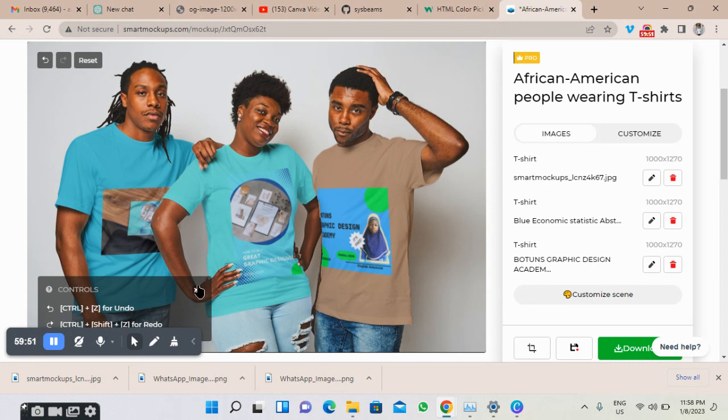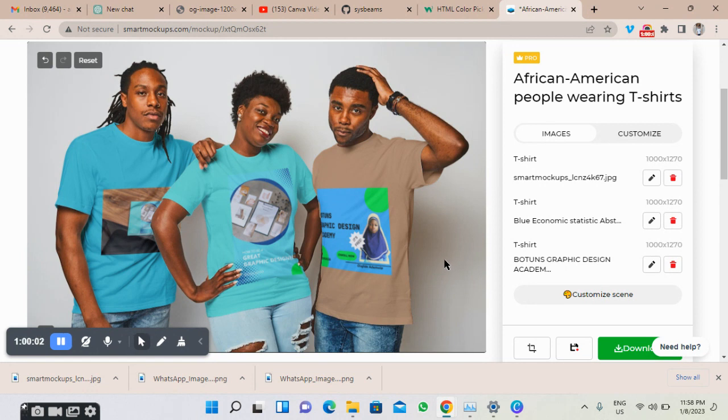So this is great. As you can see, look at what it did. It helped us to show the way what we design if we are going to use it for any packaging products in the real world. So it just shows us what we are going to do. Assuming we were to design an advertisement for a company or awareness for a company, and that company wants to have their t-shirt. So after you make your design, then you can easily come and test it using the smart mockup.